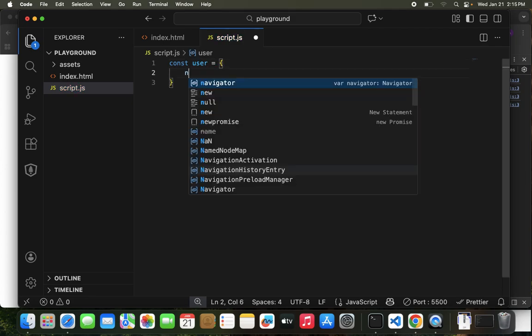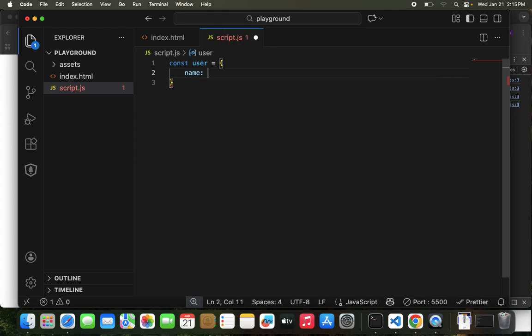I've explained this before, but even if you set the key in an object to something other than a string, the JavaScript interpreter still interprets it as a string. So if I say name is Ola, for instance, then I say gender is male.